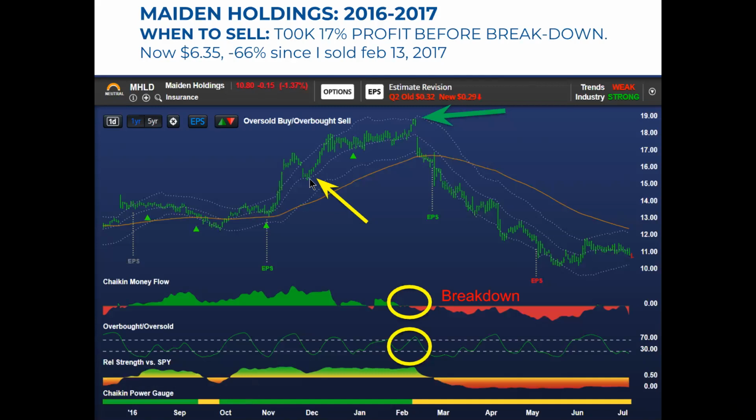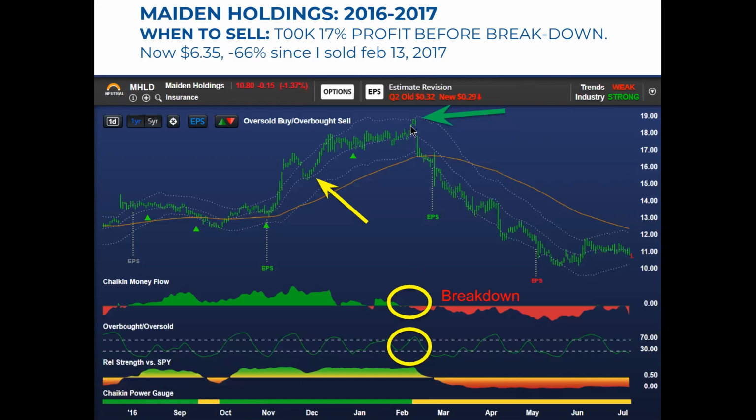So I'm in the stock, and I'm watching it go up, and then for no reason, it just bumps up to this upper volatility band, and I thought, oh, this might be a good time for me to sell this stock, particularly since the money down here was just turning negative. It just had turned. Everything else was green, but it was also overbought. So it was zigzagging up, not down, meaning this is a good time to sell. So everything pointed to taking the profit, which is what I did.